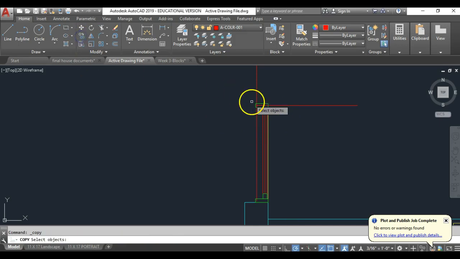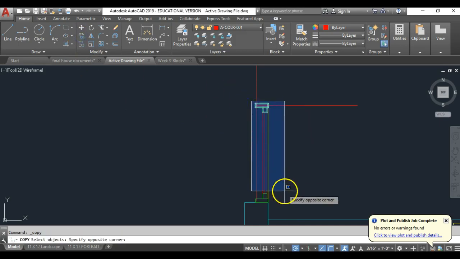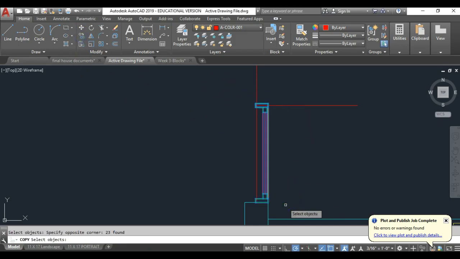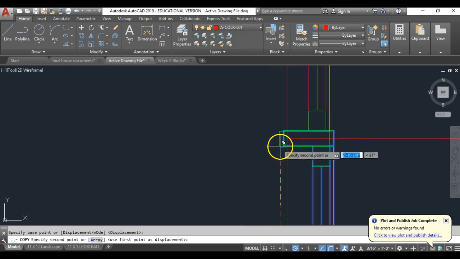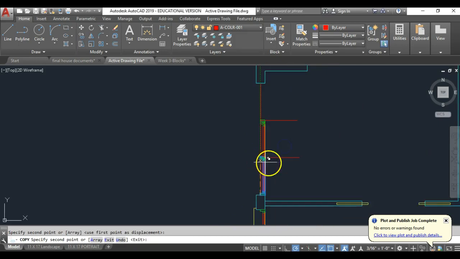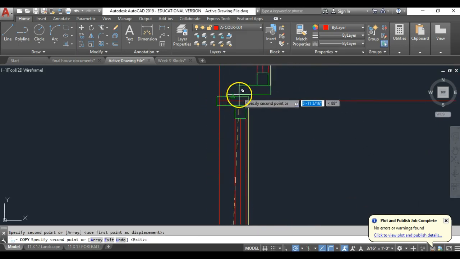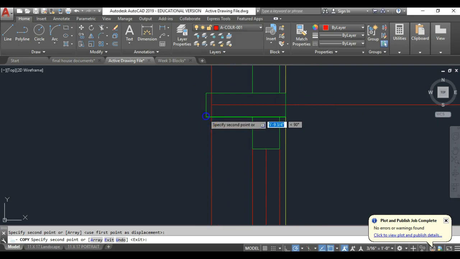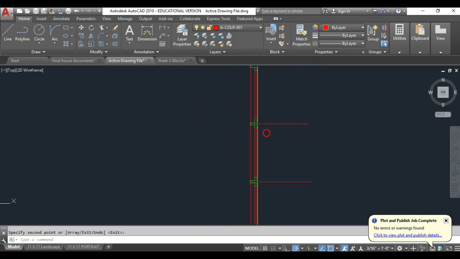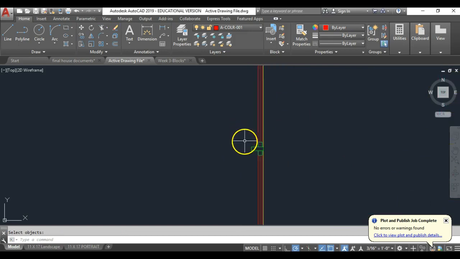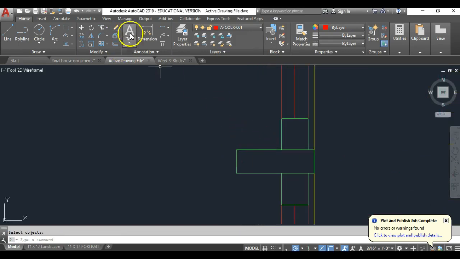Now we'll copy this a couple more times. So we'll copy this whole window. I'm going to do a left to right selection, hitting enter. I'm going to hit this base point, and I'm going to just duplicate over the frame itself since it's shared there. And if we're good, we should have a midpoint alignment, and we do. And we'll hit there, and if we're really good, we have that window right at the edge of the wall. Perfect. So we'll erase these two guidelines, we'll erase this guideline, and we'll zoom in and find our nodes and erase those as well. Don't need our nodes.